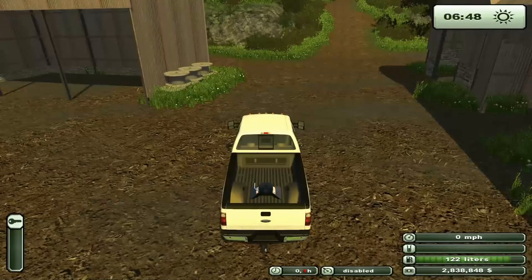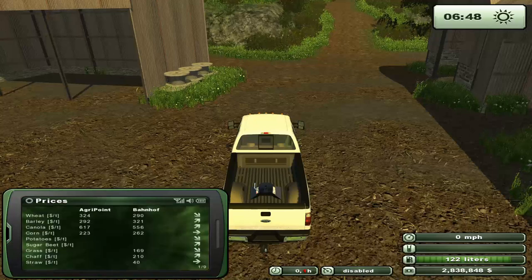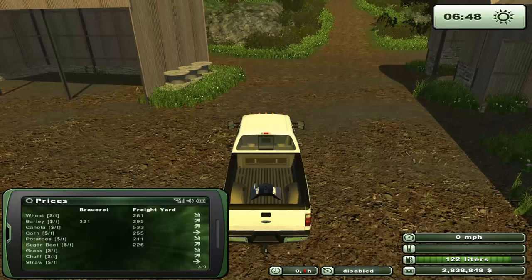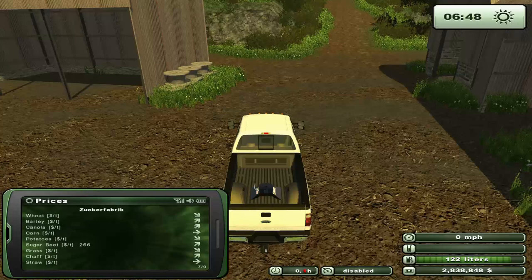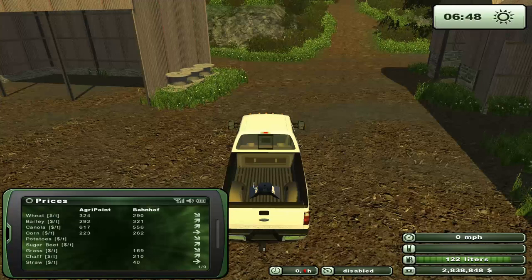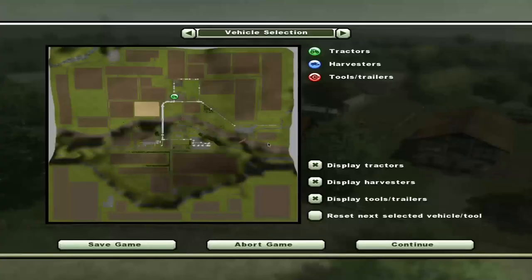So let's pull up our PDA. Alright, so our selling points. We have the Agri Point, Bahnhof, Brauerie, Freight Yard, Inn, Schlachthof, don't know what that is, and Zuckerfabrik. So, I know where some of these are. I was going to say most. I don't know where most of them are. We're going to go and look.